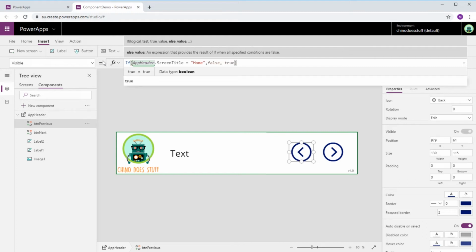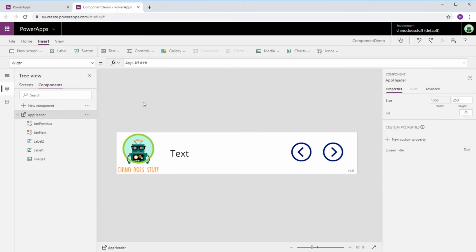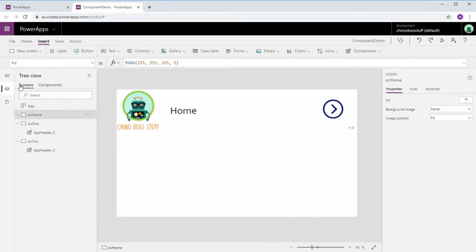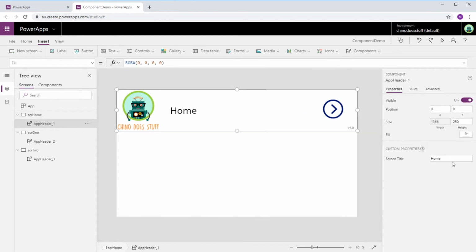Otherwise, we do want to show it. So if we go back to our screen, we can see that button is not visible because we've set our screen title a home screen, so that button will not be there, which is fantastic.